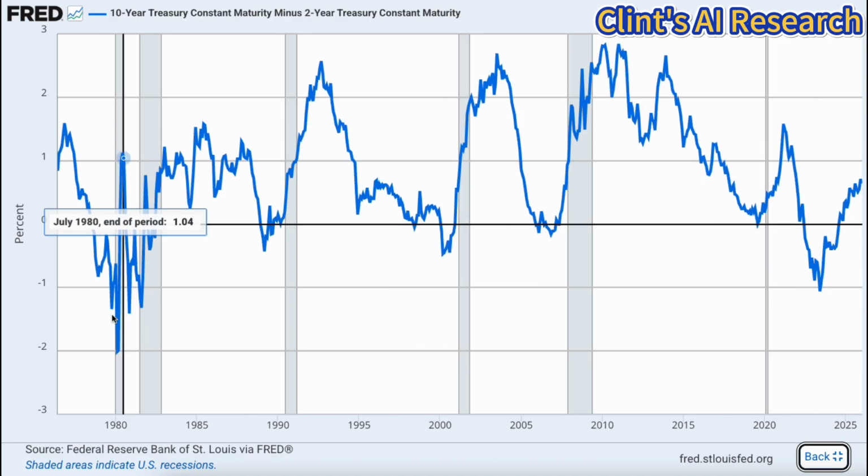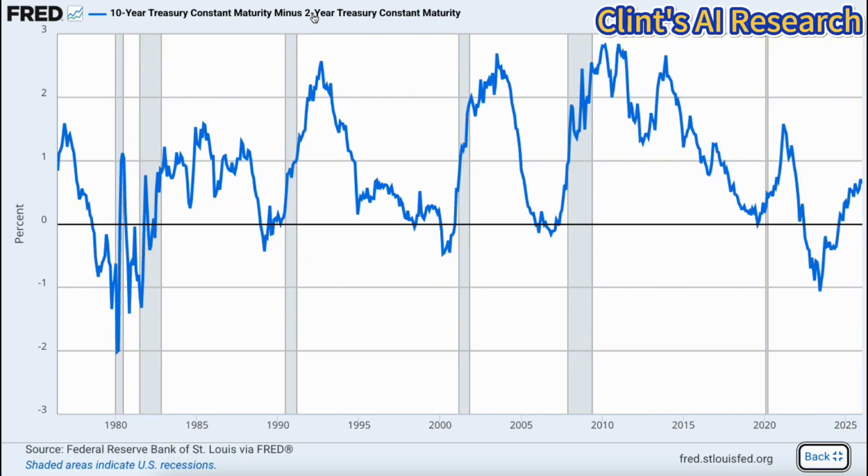The basics. What are we looking at? To understand this chart, it helps to think of it as a temperature check for the economy. In simple terms, it is the difference between the interest rate the government pays you to borrow money for 10 years versus the interest rate it pays for 2 years. 1. The basic calculation. The formula is straightforward.